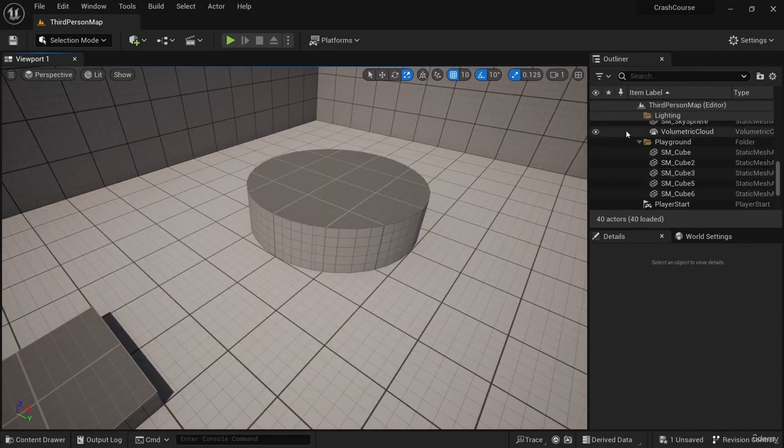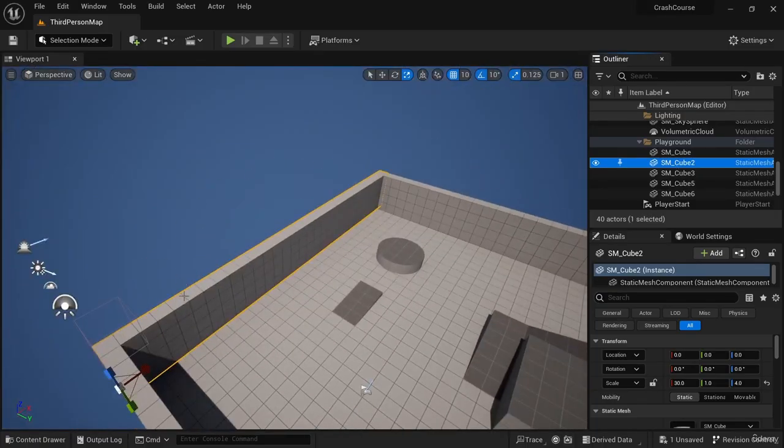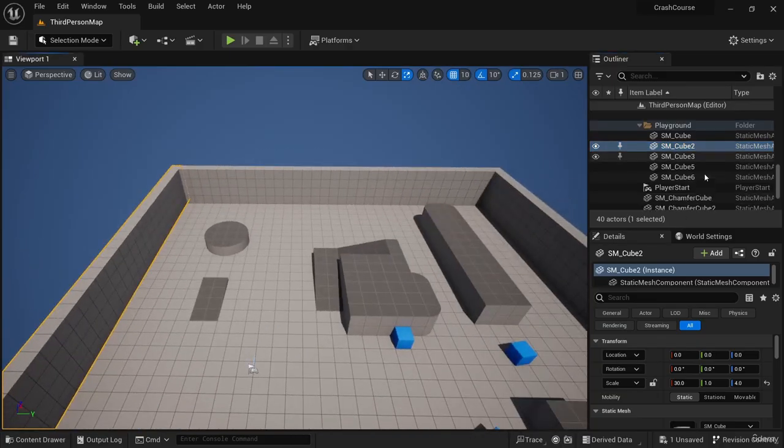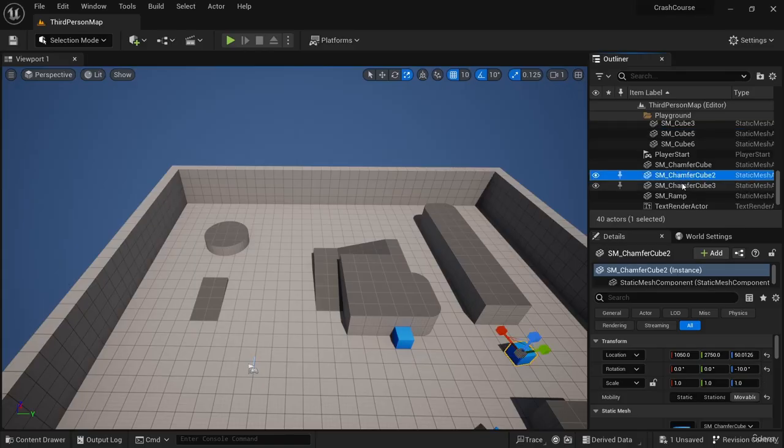Here on the right side we have the world outliner. This also allows us to select items in the scene. You can actually press the F key to zoom in on the item or zoom out to get a better view on it. This is also very important if you want to find certain items in your scene, and it's always good practice to have a proper name here.